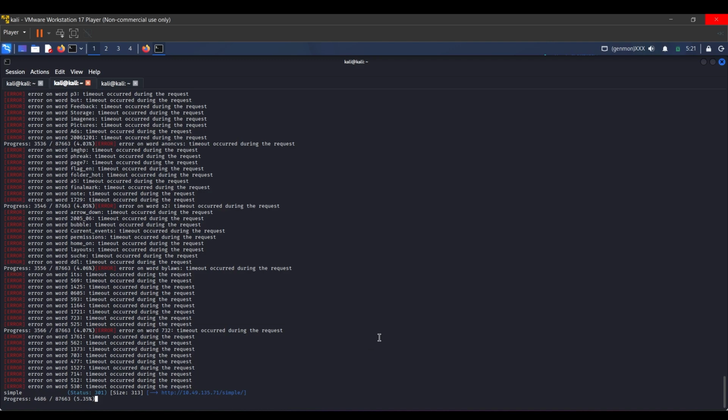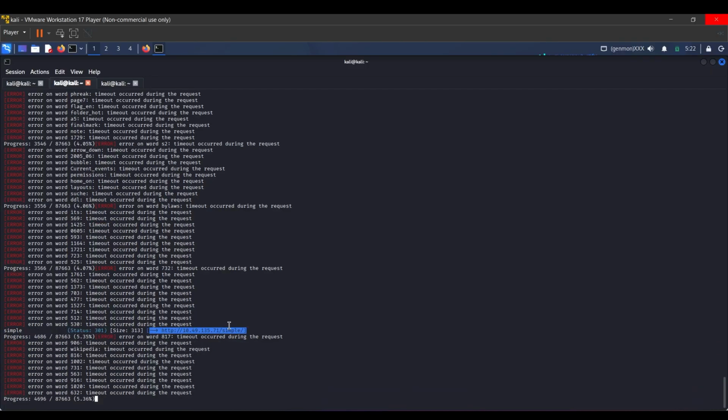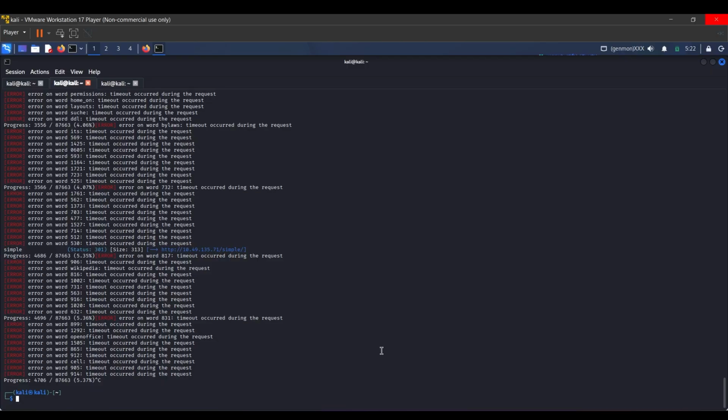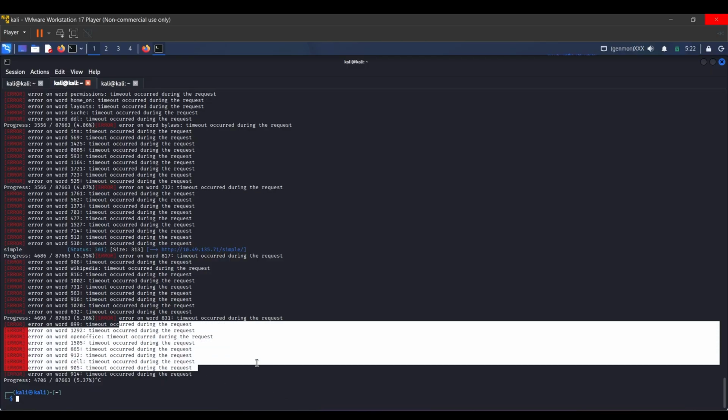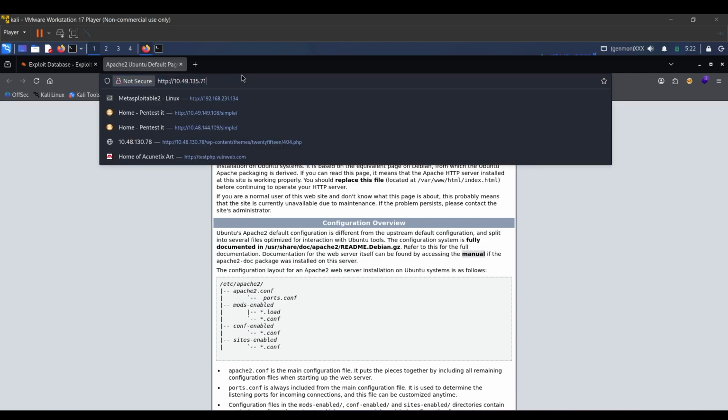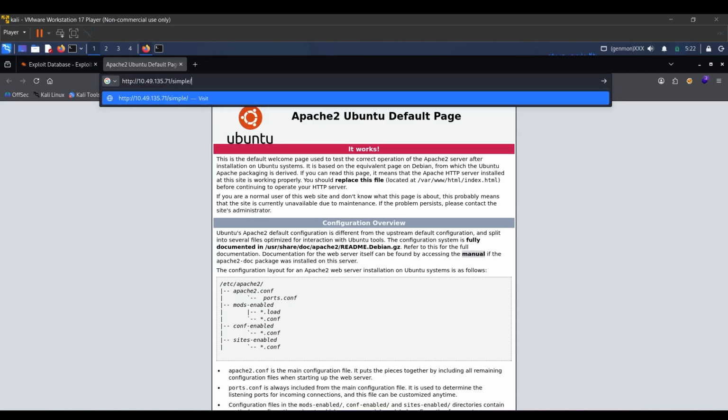So as we can see, it kept on disconnecting, and we already have this URL. So let's try to visit this URL. All right. So the IP address slash simple. So it's a domain or like a directory inside the IP address. All right. So let's stop this because it'll just keep on disconnecting. So we're gonna access the IP address slash simple slash.